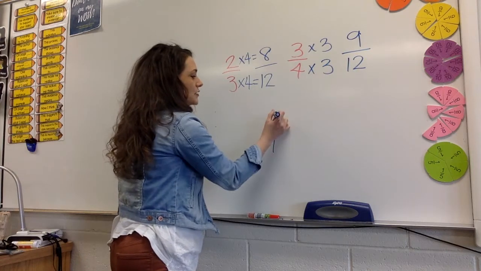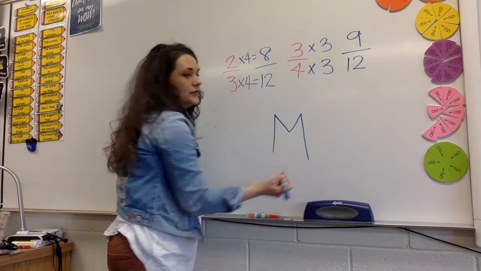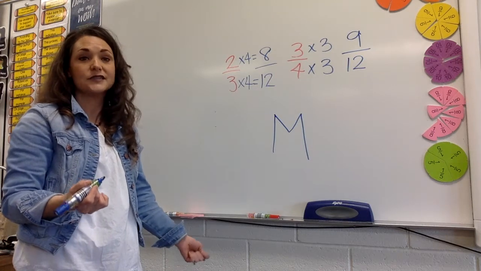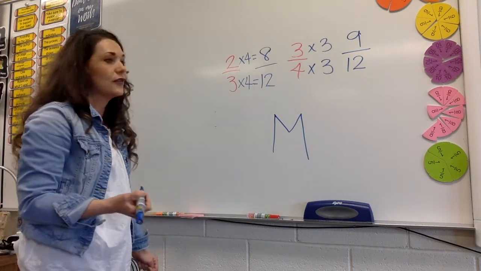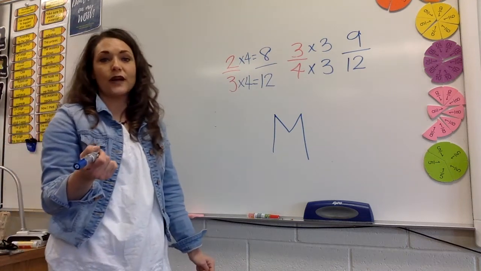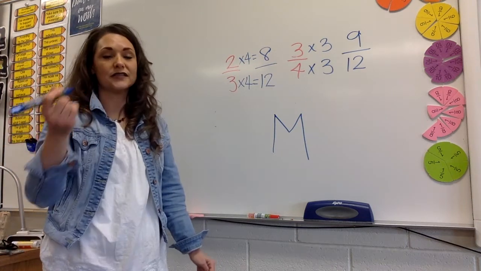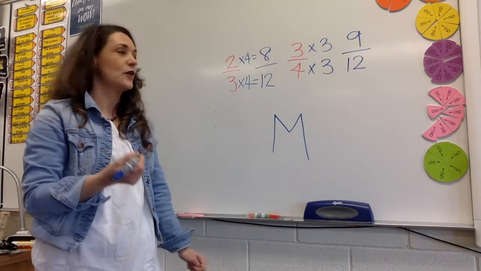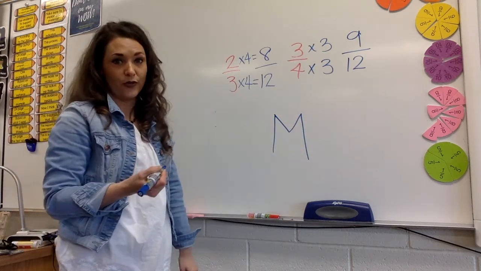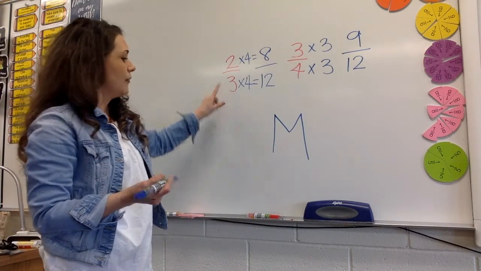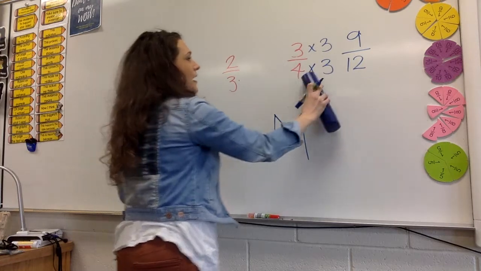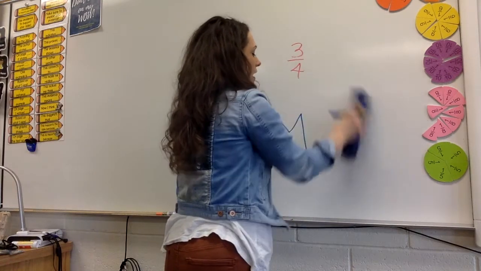This is called finding the common denominator by finding the least common multiple. Okay, we learned about multiples a little while ago, and multiples are where we're counting by that same number. It's kind of like skip counting by that same number. So I'm going to draw a little mighty mountain multiple, and I'm going to erase this for a second, and you're going to see how this kind of pops back up in the same idea.